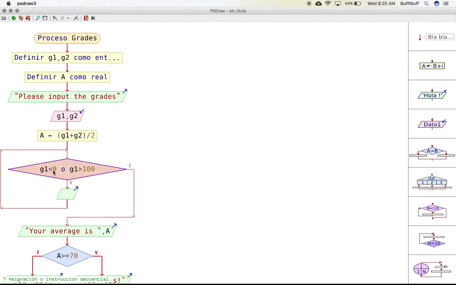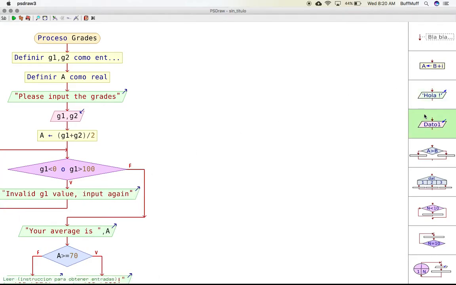So if G1 is less than 0 or G1 is greater than 100, then we would have to say "invalid G1 value, input another." So input again.